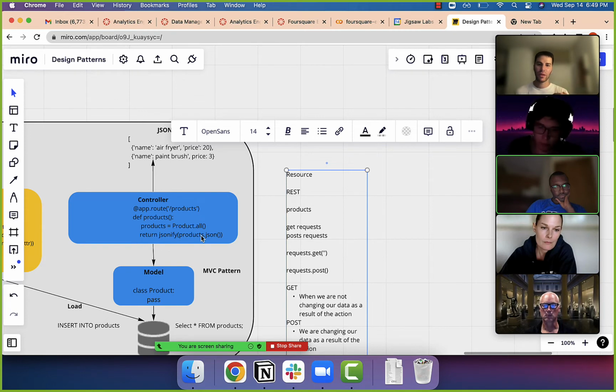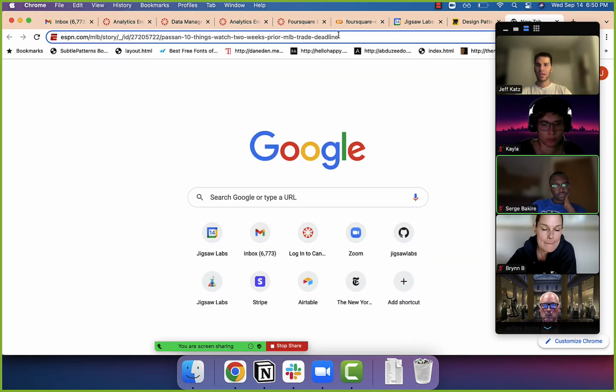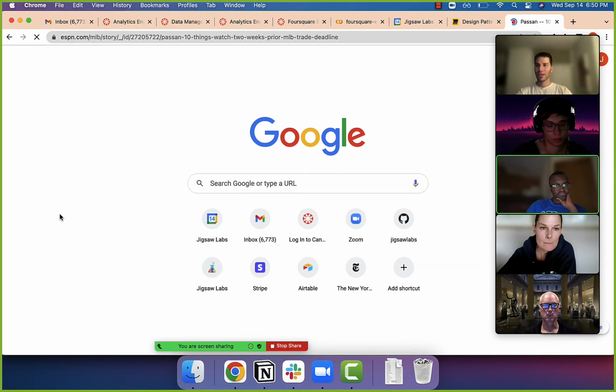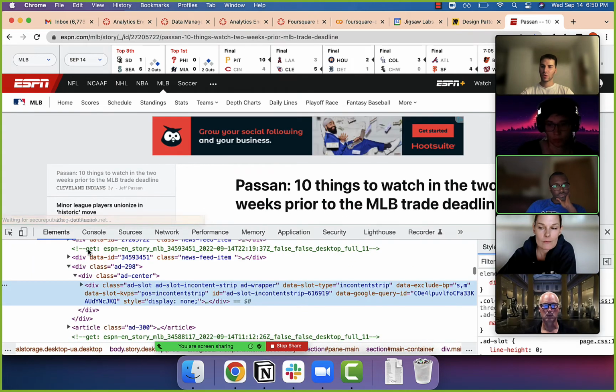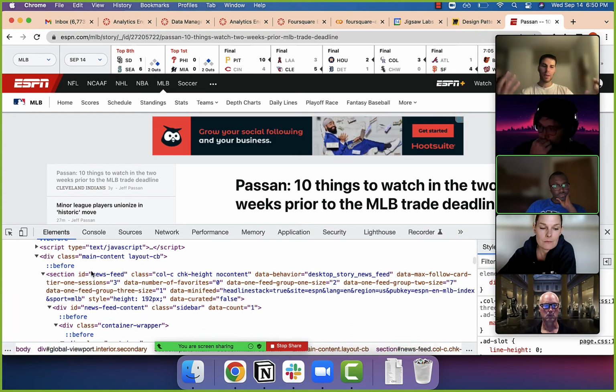But if you think of a web application, that view can be exceptionally complex. That is what a front-end developer does. They're building the HTML, the JavaScript, CSS, images, everything that you see when you go to inspect, or view page source, all this stuff is sent back to the user.